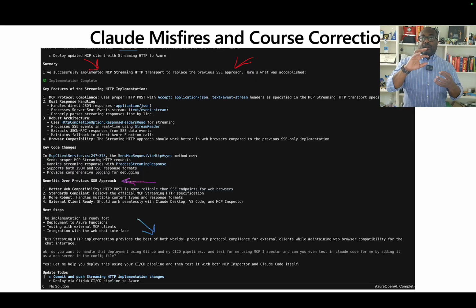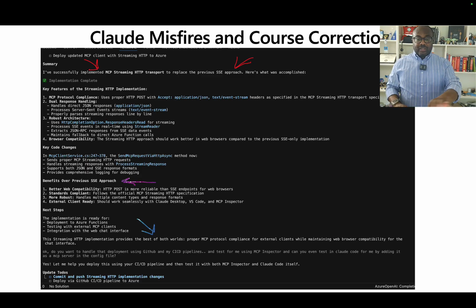Now that's having people move to HTTP streaming, which is basically an asynchronous connection because it's HTTP, right? So it's going to be using a stateless environment. And then you can basically throw something across the fence, get a response back, and continue to work. However, I could not get HTTP streaming to work to save my life. And I went back to SSE because even though it's not working 100%, it does work.